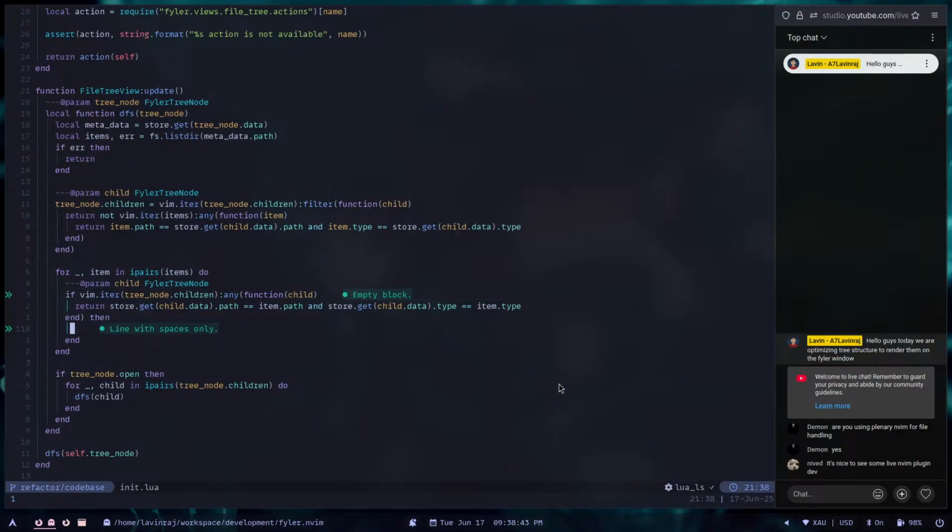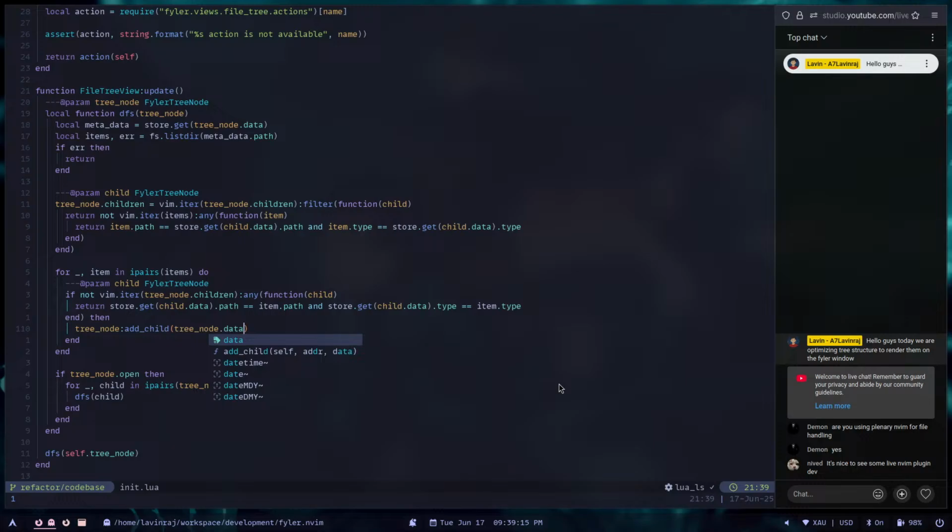So if we have an item which is not in this children array, then we will have to add this thing. So tree.add child. We have to add this child. All right. So what is the address of this?